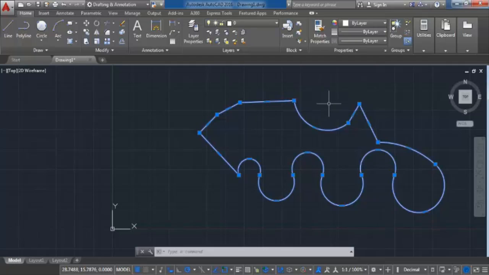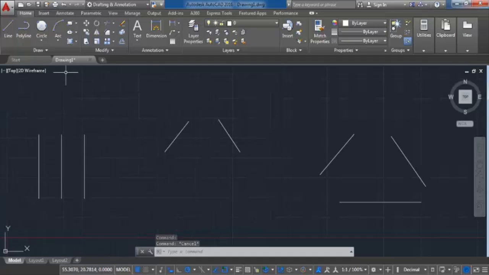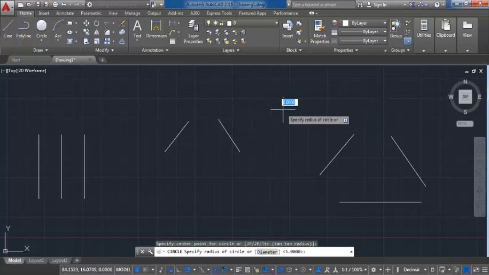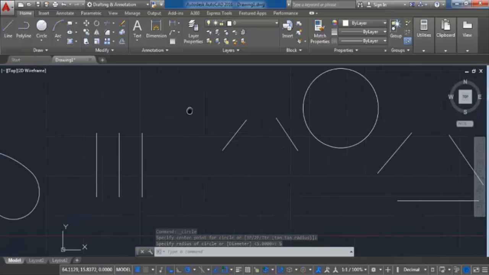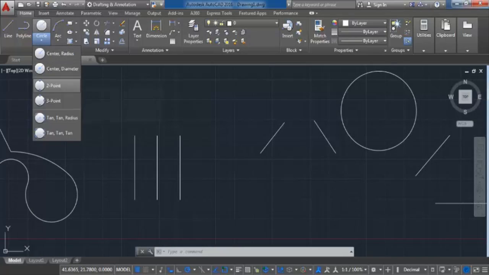Next, we are going to talk about the circle tool. You can find the circle tool in the rebar menu, or write the short C and press enter. By default, when you activate the tool, it will ask you for the starting point, then the radius, like this. It is really easy to draw circles, but let's explore the other options. If you press here on the arrow, you can see that there are more ways to draw a circle.